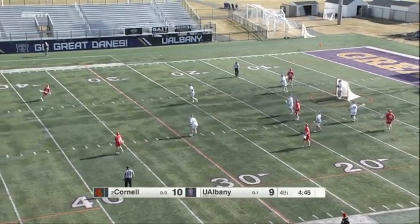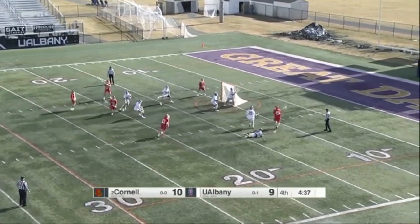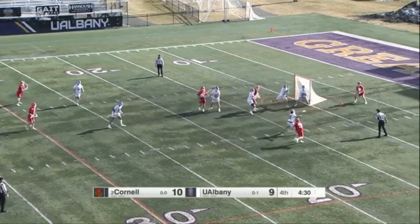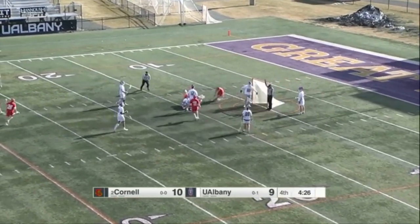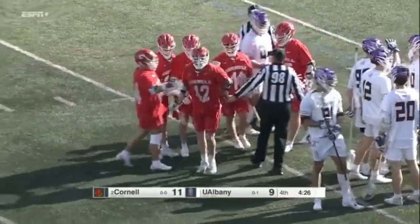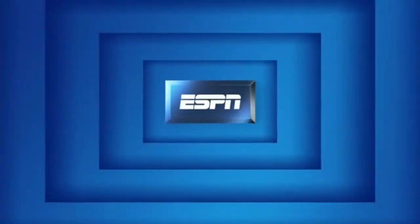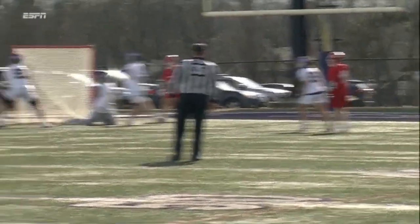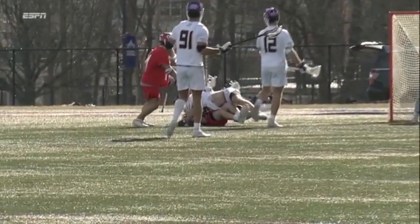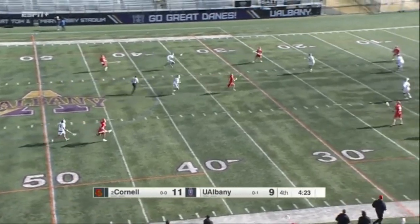Come back out top to Lombardi — they'll reset. Plenty of time on the shot clock. Here's Kerst now, matched with Pesino. Lombardi — shot there. On the rebound — Heller got the initial with some help from the post. Cornell on the rebound to take a two-goal advantage. That was a hockey stick goal — he didn't even quick stick it. Hit the post, Heller made the save, the ball squirted out, and you can see him just in one motion hockey stick it right into the goal. Andrew Dalton — nice heads-up play on the ground ball. Dalton with his first goal of the year. Two-goal advantage now for the Cornell Big Red.